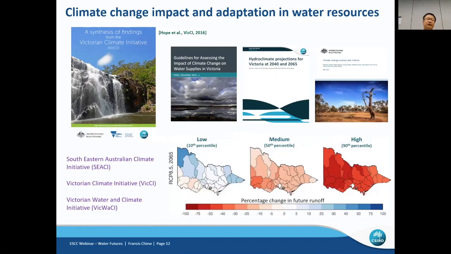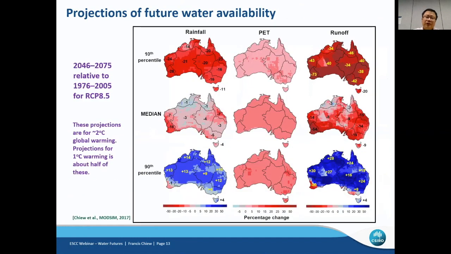I could probably sit here and talk through examples in many jurisdictions across the different states of Australia. I've just chosen one example because of work that we've done in the state of Victoria through the South Eastern Australian Climate Initiative and the Victorian Water and Climate Initiative that's happening now. These predictions are being used by catchment management authorities, water utilities, and stakeholders across Victoria to come out with water strategies and water demand and supply trends to cope with dry conditions, as well as a potential decline in future water resources.